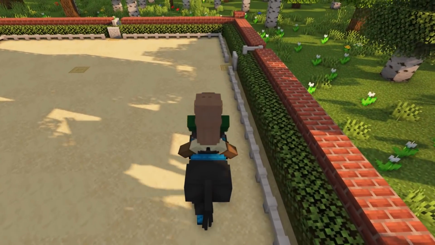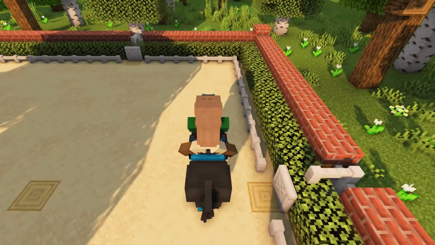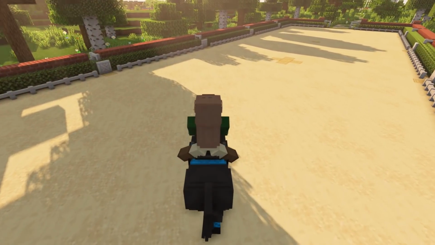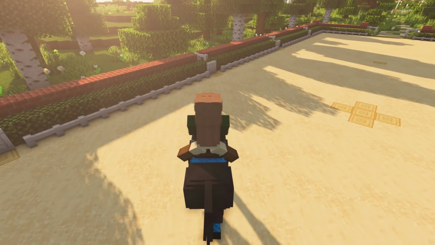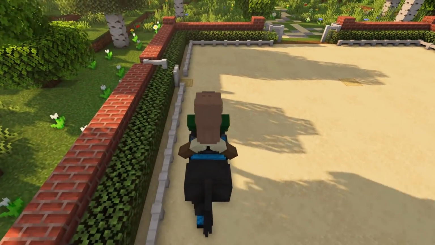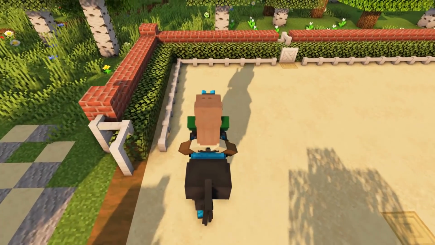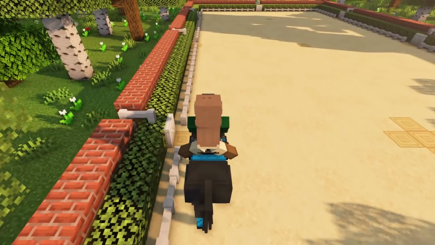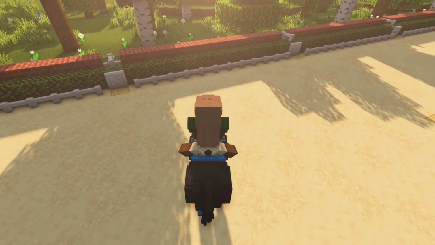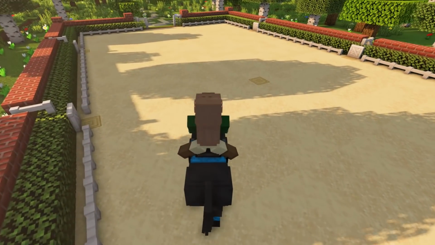Let's try a few different beginner moves. I'm gonna try a short diagonal. Good. I'm gonna try a circle. Circles always messed me up in Minecraft because of how smooth your mouse movements needed to be. It just stressed me out because it's very difficult to get a perfect circle. But with these markers, it makes it a little bit easier.